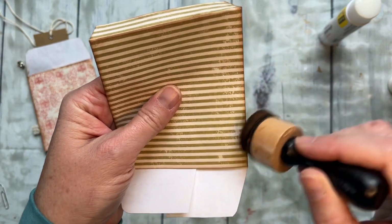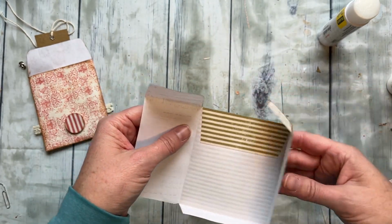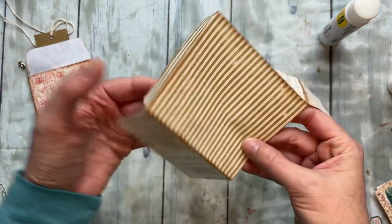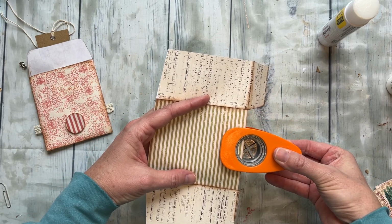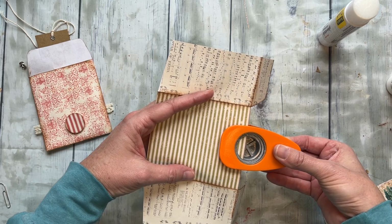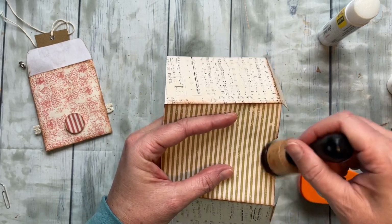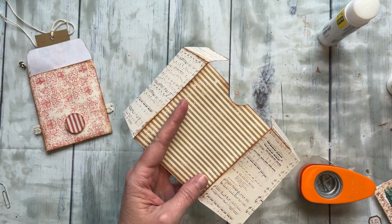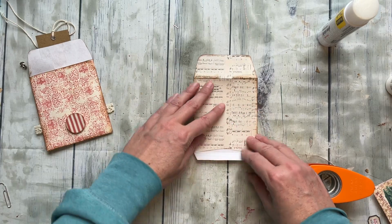Now, because you have now glued this down, you could take a half circle punch out of there if you wanted. I didn't do that on the last one, but I'm gonna do it on this one just to show you that that's a possibility now that that's glued down well, because you do have two layers. So then go ahead and ink that. I'd say that's almost the center. All right. Now we're gonna go ahead and assemble our envelope.